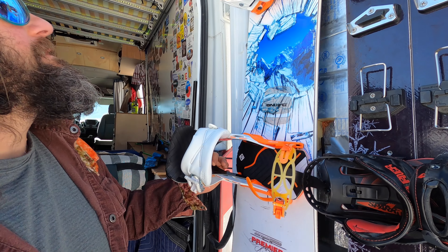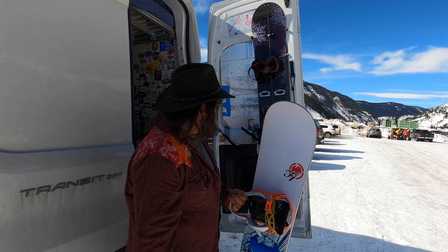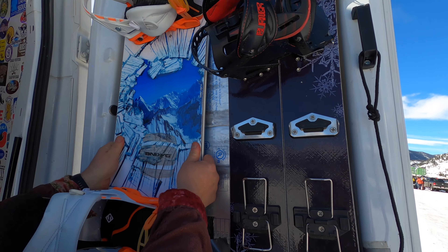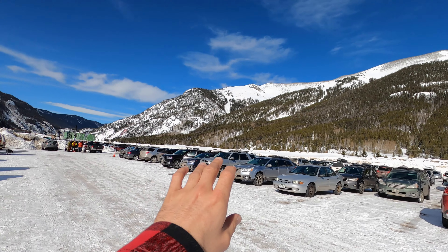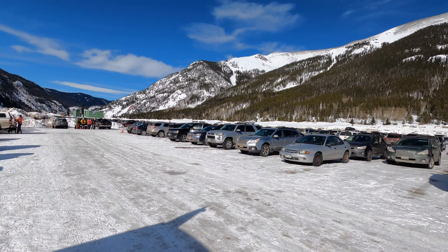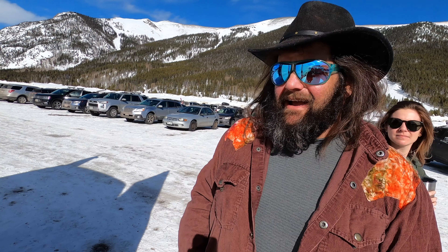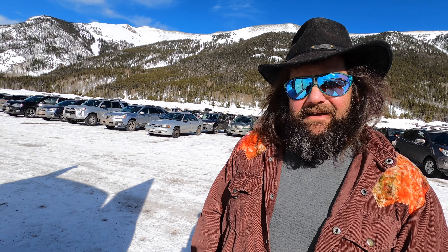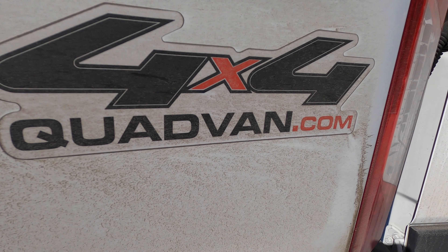How long does it take to charge the battery when you're running your car? When I'm running the van it's like four to five hours. From shore power it's about two hours. The racks are pretty easy — it's three bottle stoppers and that's just a quarter-20 bolt going into a plus nut. Plus nuts down here with eye bolts. Pop the board up — he's ready to go snowboarding right now. Put it up high, pull it down, and this just keeps him from banging around.